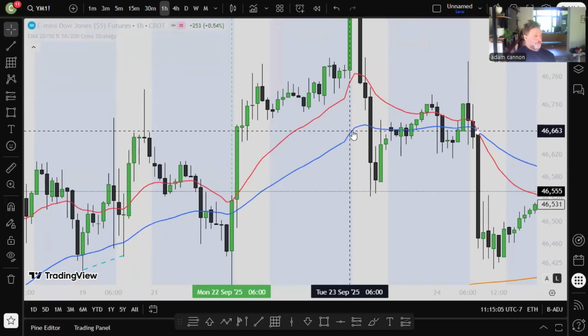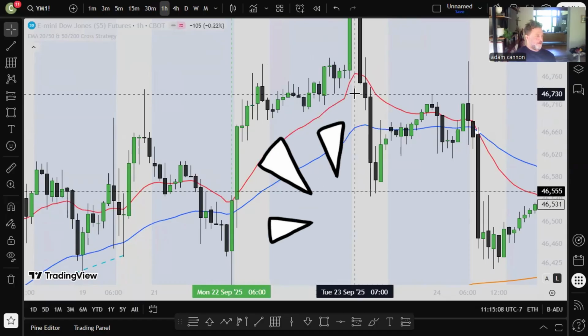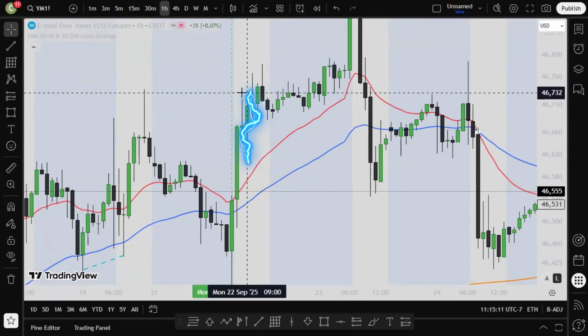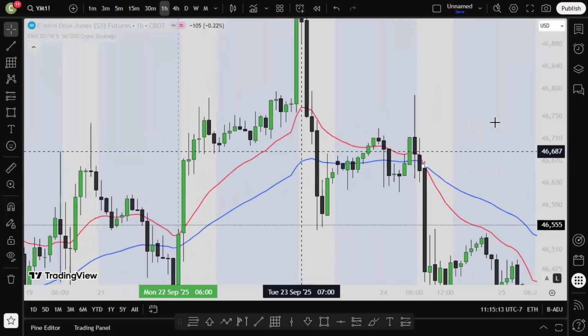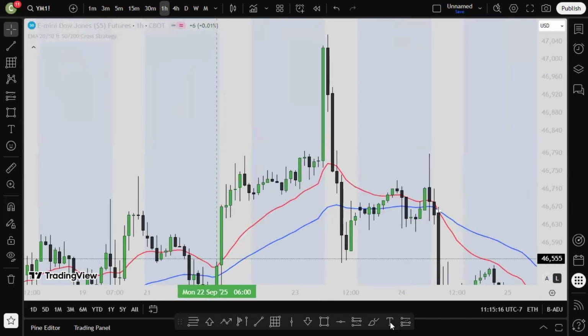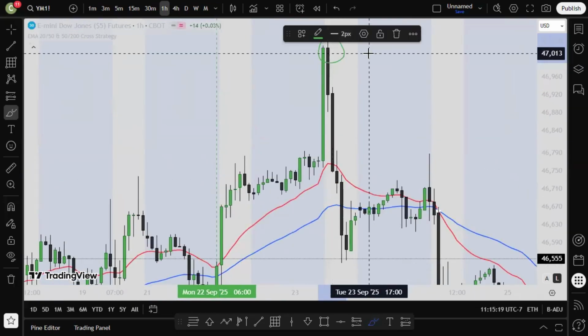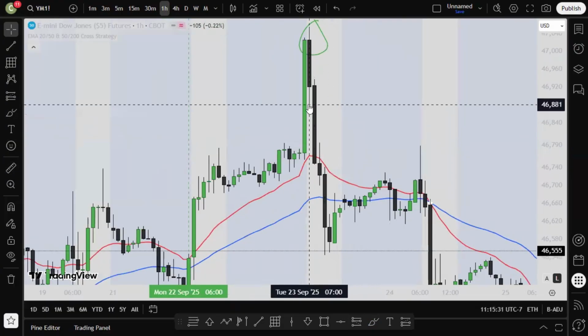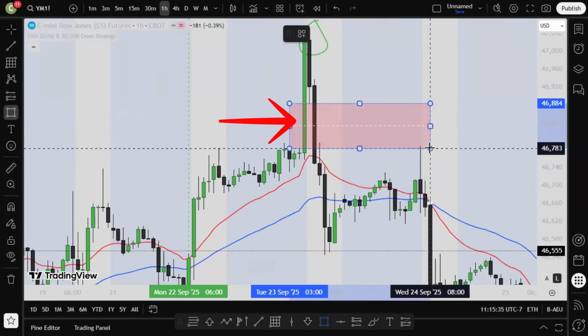By the way, these blue blocks here are Asia, and the US Open is in the white here. New York Stock Exchange Open right here in the white. Okay, so we've come up. We've made all-time highs for the week, right? Early in the week. So what does that tell you? That we probably want to go down for the week to the weekly 50%, but we won't talk about that quite yet. You can see that we invert this bullish gap right here.